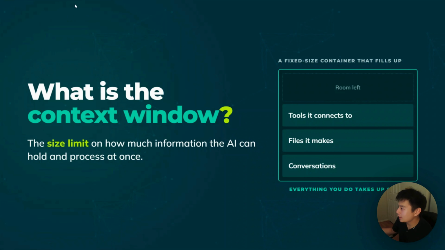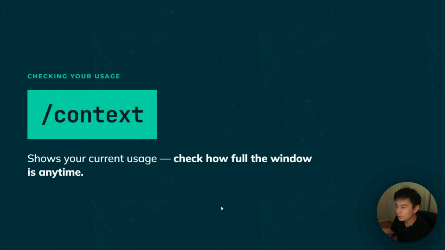You can see over here that inside that chatbot, there are tons of different types of context. There's not only our conversation, but also the files that we have created and the tools that we have imported. You need to really watch out for your context window, because if it goes to that limit, it just starts sounding really weird and doesn't give very useful responses. Besides clicking on that blue circle that we just did, you can check on that by writing this command called slash context, which basically allows you to check how your context window is doing.